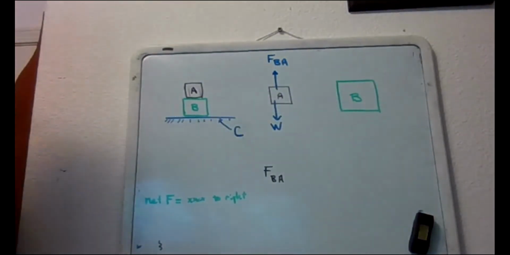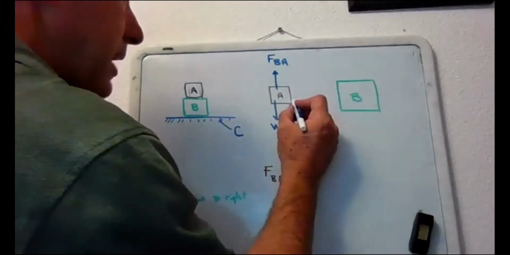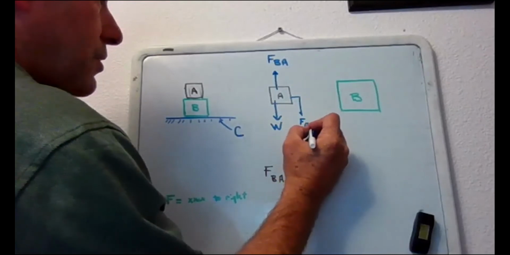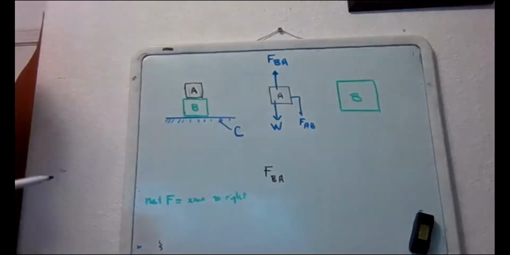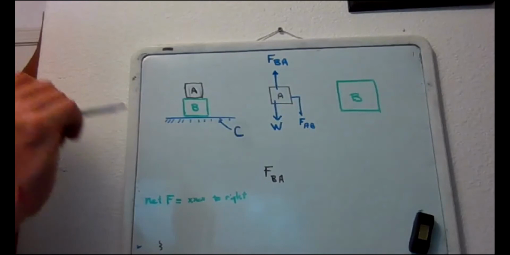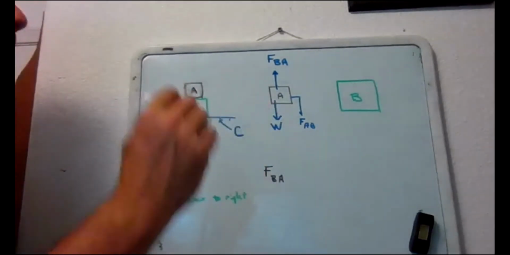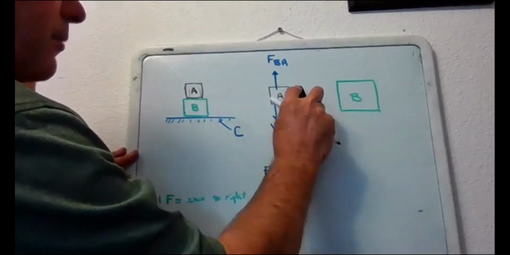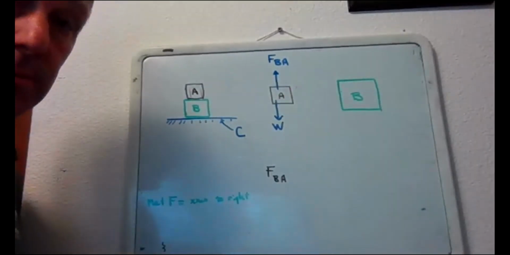I see some students that are tempted to say, oh, A pushes on B, so there's this one right here, force down. But again, in a free body diagram, we're just trying to do the forces for a body that act on that body, not what it pushes on others. So this should not be in that diagram. Go ahead and complete B.